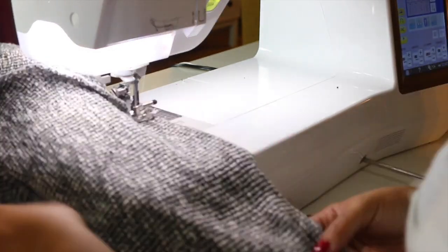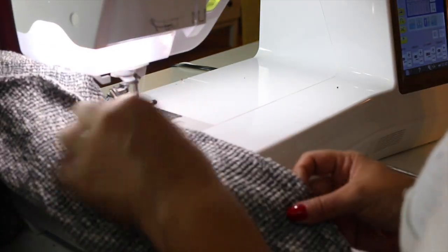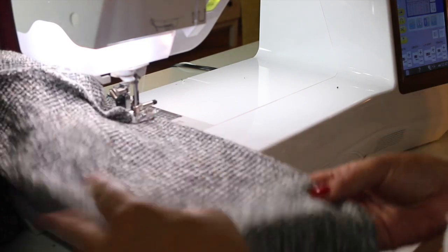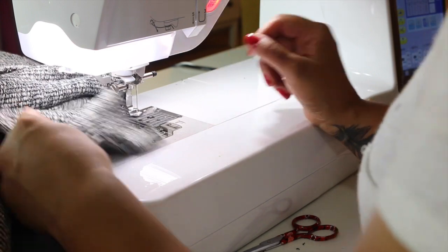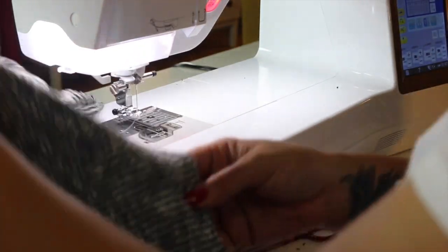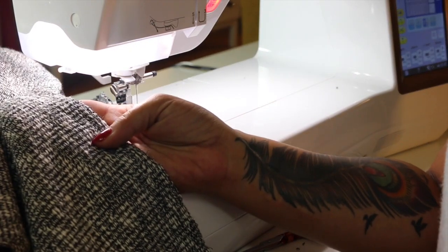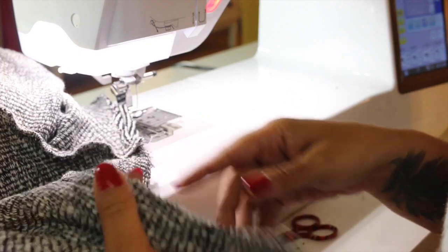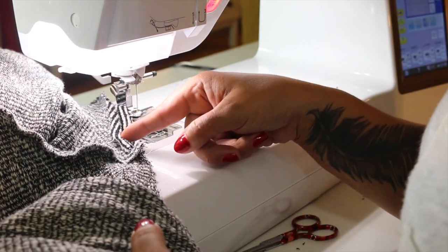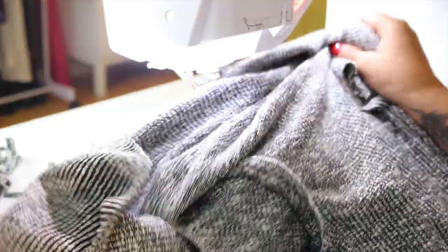Okay, I am under my sleeve, the underarm of my sleeve, and I'm going to pivot and continue sewing down my sleeve. You're going to pin and sew your other side seam the same way, and then you're going to serge all the way from your sleeve down your side seam. If you need to do some pressing, go ahead and press your side seams.